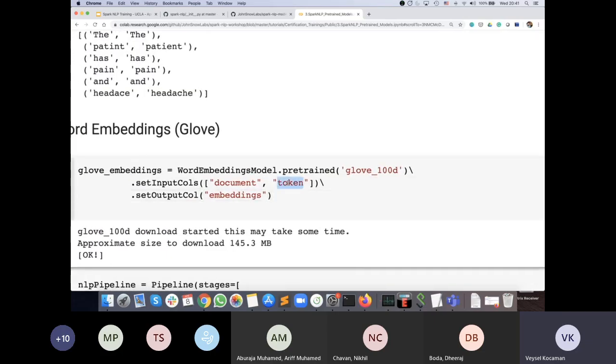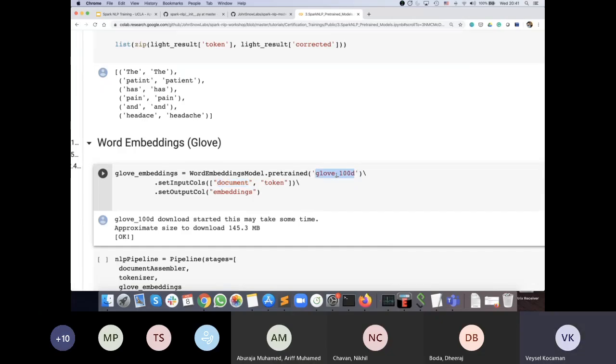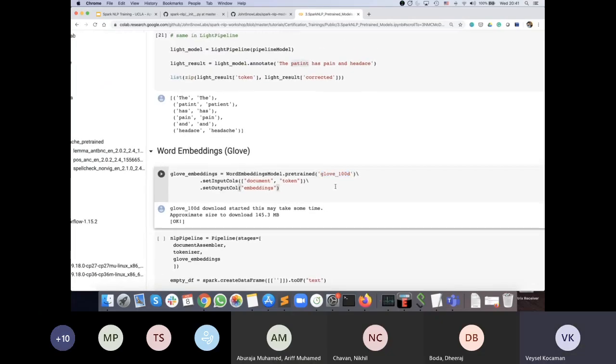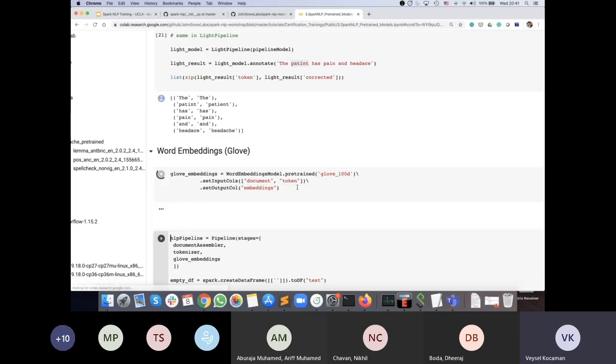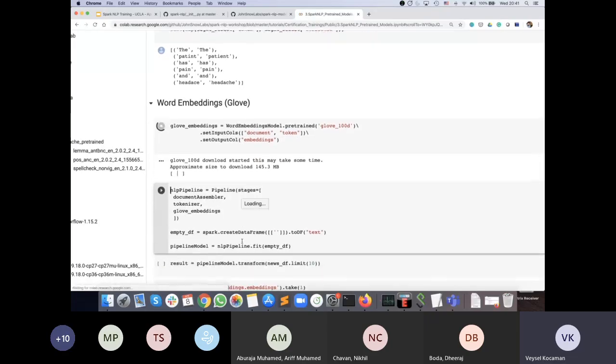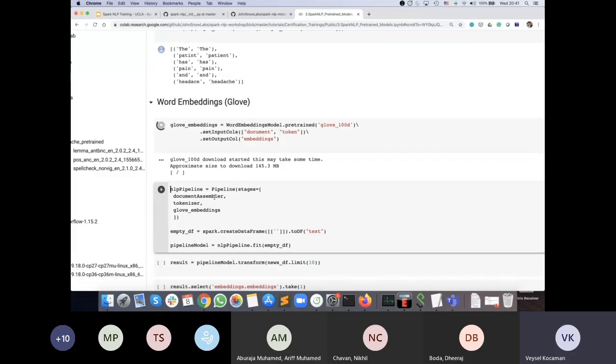I just need token and document columns as an input. This is loaded from S3. Let's load it. It will be 145 megabytes, so it will take a little bit of time. And then I'm going to use it after the tokenizer, which means that I want to get word embeddings of each token. It's downloaded, by the way.